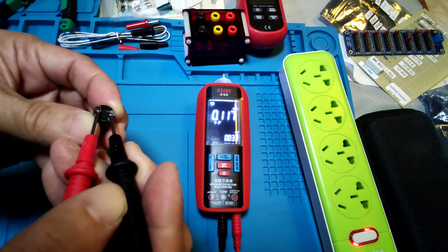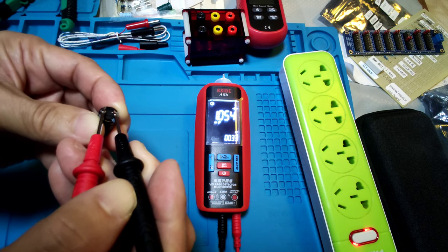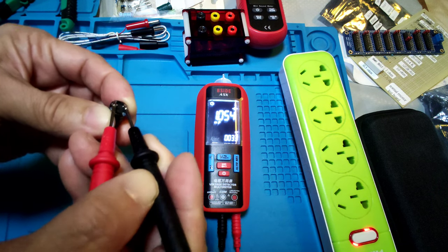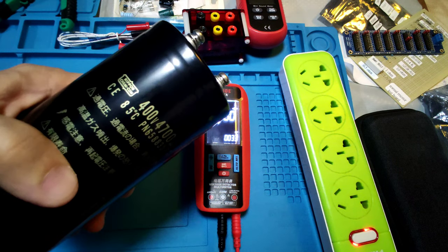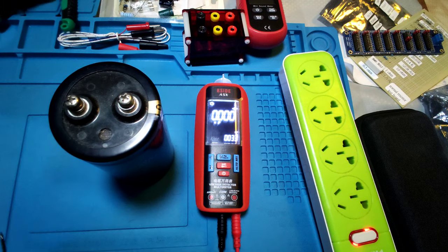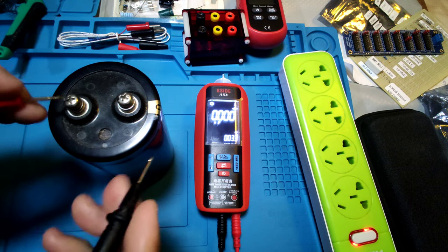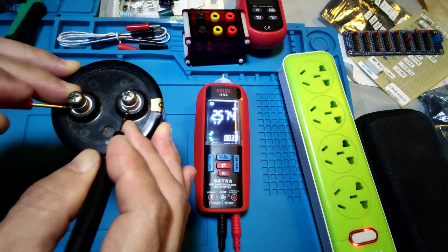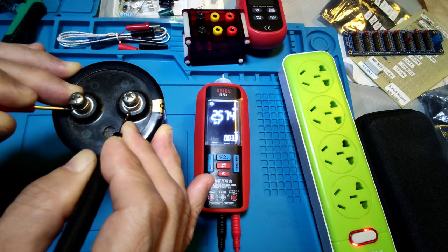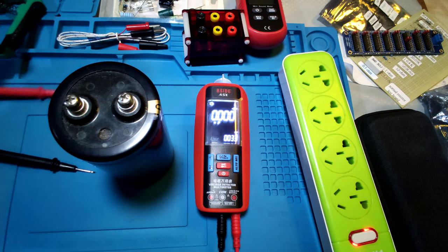Stabilizing. It might take a while to settle. 1.054 mF, near the reading. And see a bigger one, 4,700. And before discharging, it shows 4.47 mF, near the reading. Okay, next test.